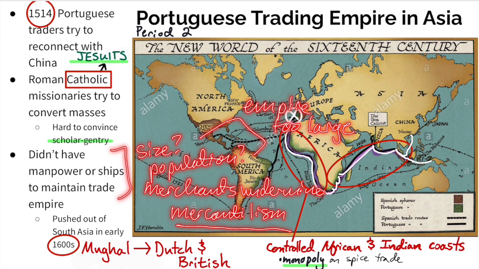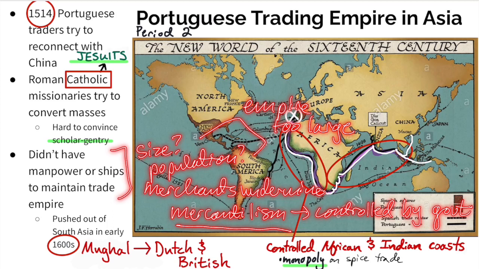All right, so if let's say you're a tobacco farmer in Virginia, which is an English colony, are you supposed to sell that tobacco to whoever you want so that you can become individually wealthy? No. You can't sell it to France if they give you a better price, or to Spain if they give you a better price. You're growing that tobacco for England, the mother country. But some merchants are going to have a problem with this. So in the Portuguese Empire, spice merchants are going to start undermining mercantilism. They're going to start keeping a bit more for themselves, giving themselves a bigger cut in the trade.